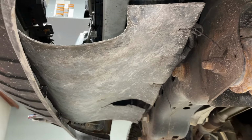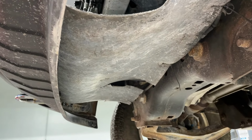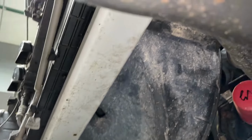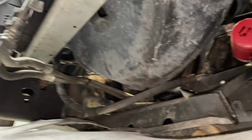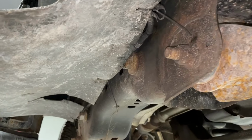See this right here, this piece of rubber? It's actually an air deflector. It's a very important part of the cooling system of the vehicle, just like air dams and everything else. It's made to be attached to the bottom side of the radiator core support right there. What it does is it blocks or deflects the air from passing underneath the engine, and it forces all the air that's coming in from the front of the vehicle to pass through the radiator and condenser, so all the heat exchangers up here can do their job and get that good airflow across them and get the heat exchange going on. You've got trans coolers, power steering coolers, everything up here, and it's very important. So I don't know why it's zip tied up like this underneath here.